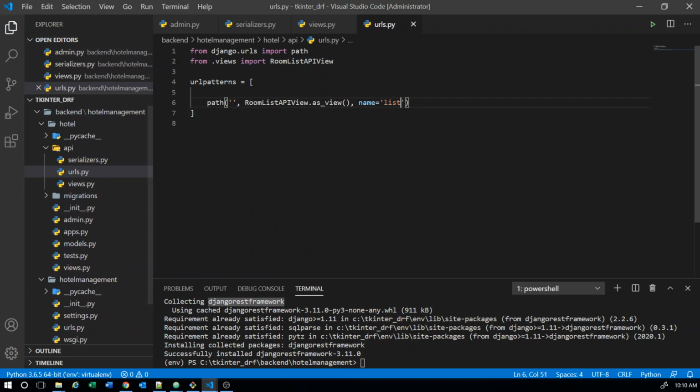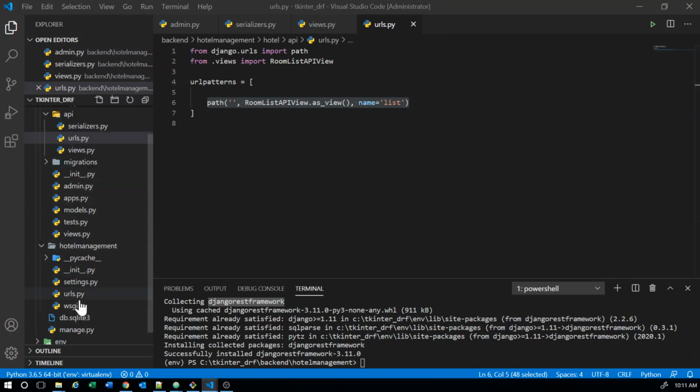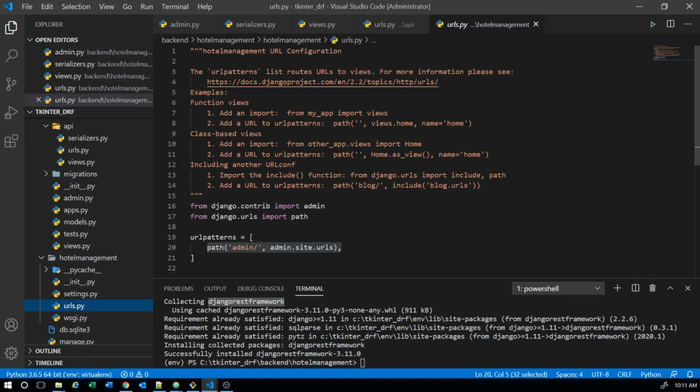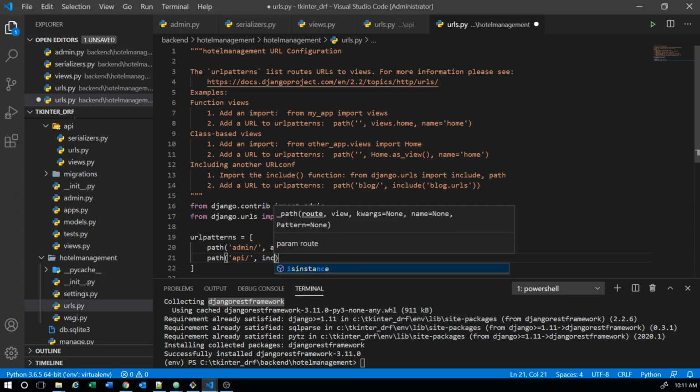Okay, I think we pretty much built our first serializer, which will have the list of all the available booked rooms so far. In order to access this URL, we have to register this URL in our project URL file. That is the important thing. In order to register it, we can name it as path. As it's going to be a separate API path, I'm going to name it api/ and this will include.